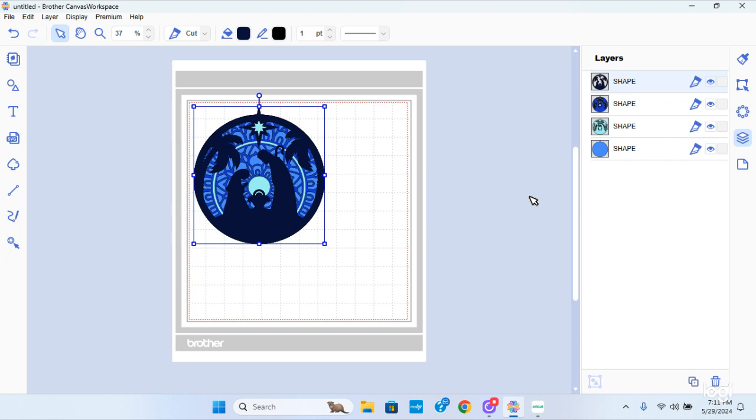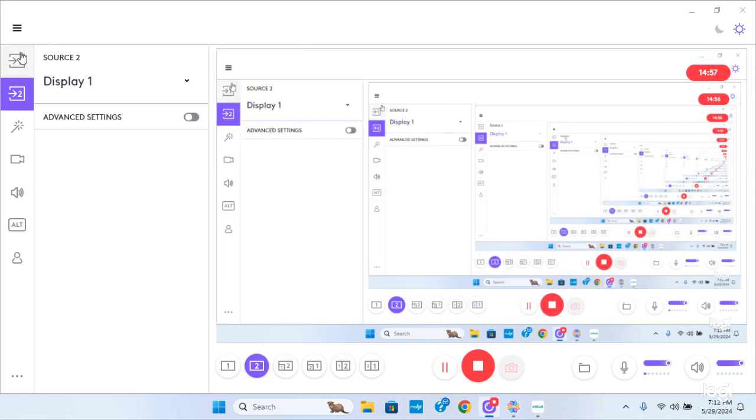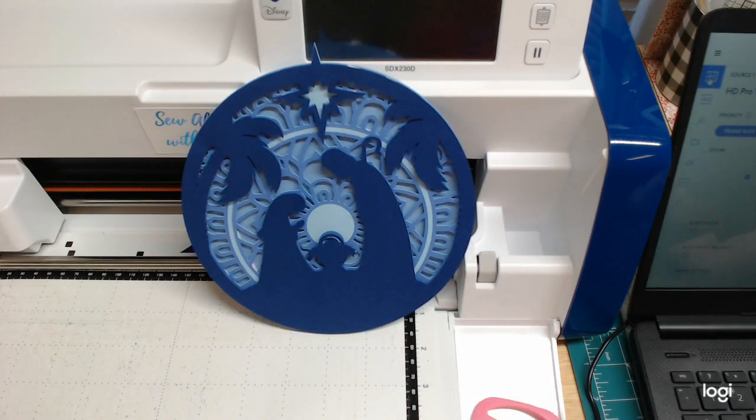Okay, so now we're ready to cut. We're going to start with the shape down here at the bottom, and that's going to be a medium or lighter blue. So I have 4 colors of paper here, and let me change my camera to the other camera so you can see. Give me a second here. I just have to switch over. Okay.